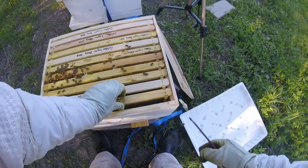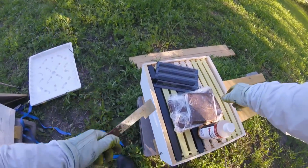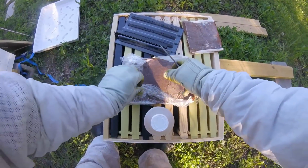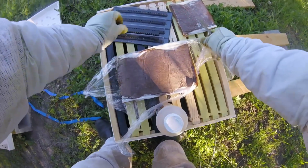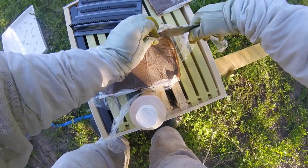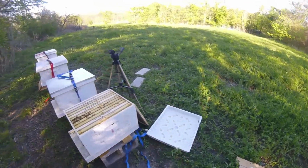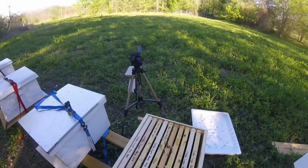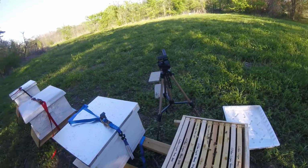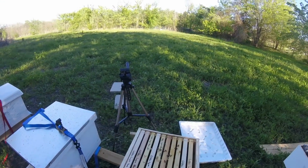And then we're going to give them a pollen patty. Okay, well, I'm going to give them a full pollen patty because last time they destroyed that pollen patty. I'm not sure if I should super this or not. My gut's telling me not, because they have two frames on each side undrawn, and now this one in the middle.